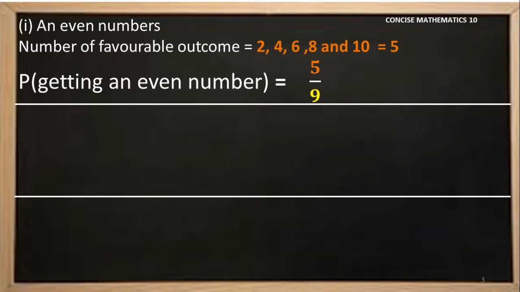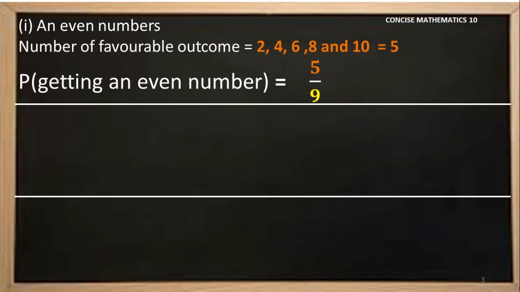I repeat, we have numbers from 2 to 10. The cards which are having the numbers 2 to 10, kindly count 2 to 10, then the total outcome will be equal to 9. From this, we need to pick a number which is an even number. Among 2 to 10, which are the even numbers? We have to list them out. So kindly note down the favorable outcomes. Don't miss even a single outcome here. So 2, 4, 6, 8, 10. Again there are 5 outcomes. Hence the probability of getting an even number is 5 by 9.